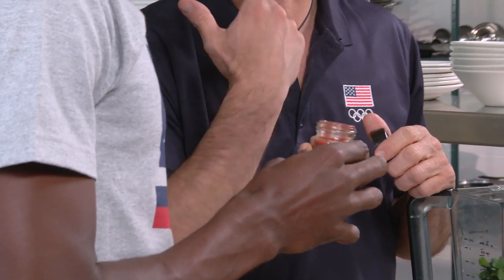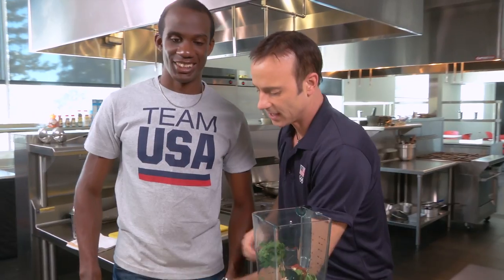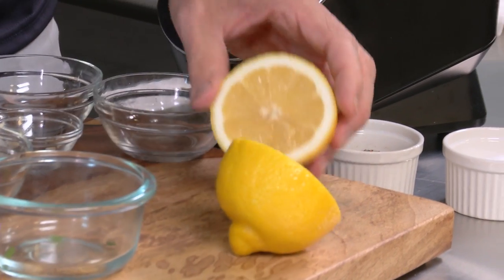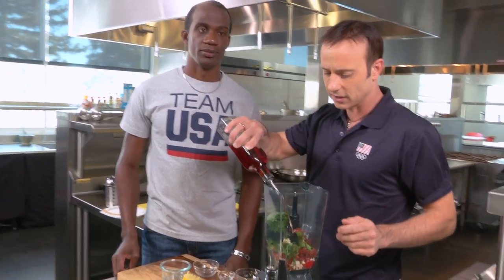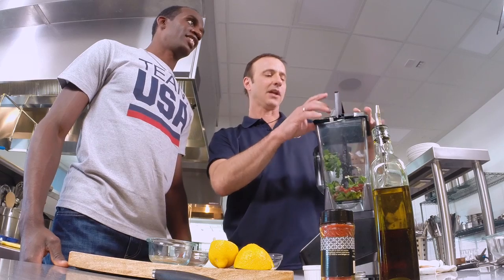And then the next thing, sun-dried tomato - that goes in. This is a little paprika, it's like a smoky kind of flavor, so it replicates your barbecue. It's really smoky, right? The other thing I'm going to do right here is I have a fresh lemon - I'm going to squeeze the juice of a whole lemon into the blender. I got a little red wine vinegar and then a little olive oil, about a third of a cup of that. I'm going to blend this up.